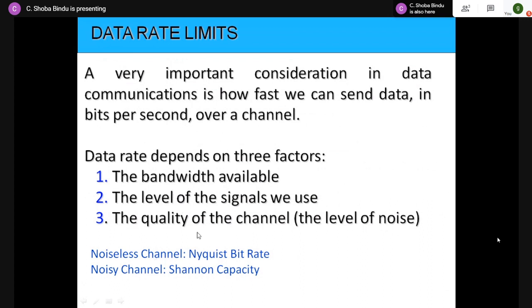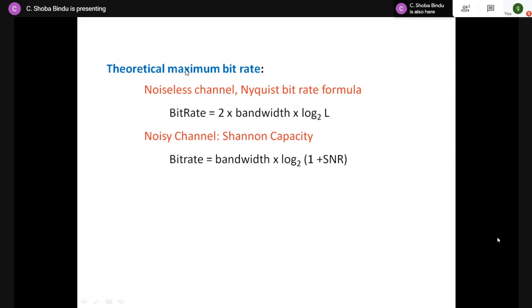And to add this noise to the channel, Shannon has given an equation to calculate the maximum data rate of a noisy channel. So these are the theoretical maximum bit rates for the noiseless channel and the noisy channel.